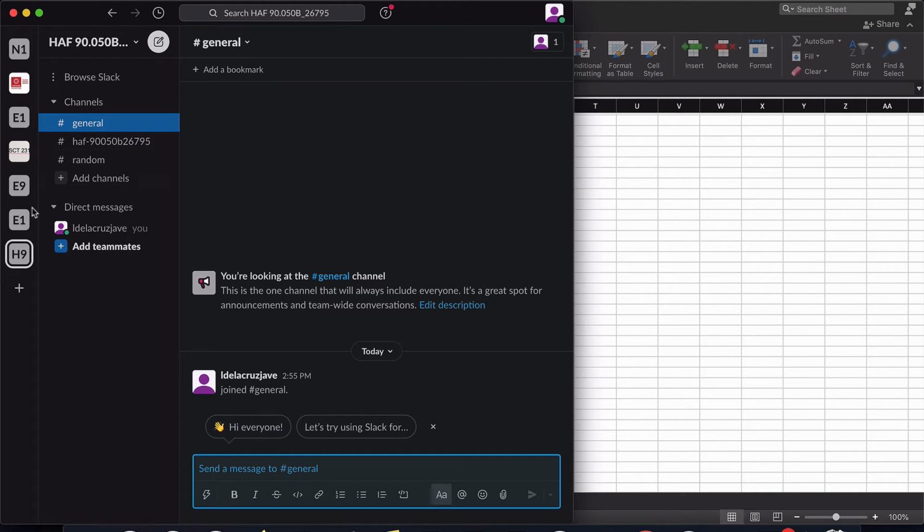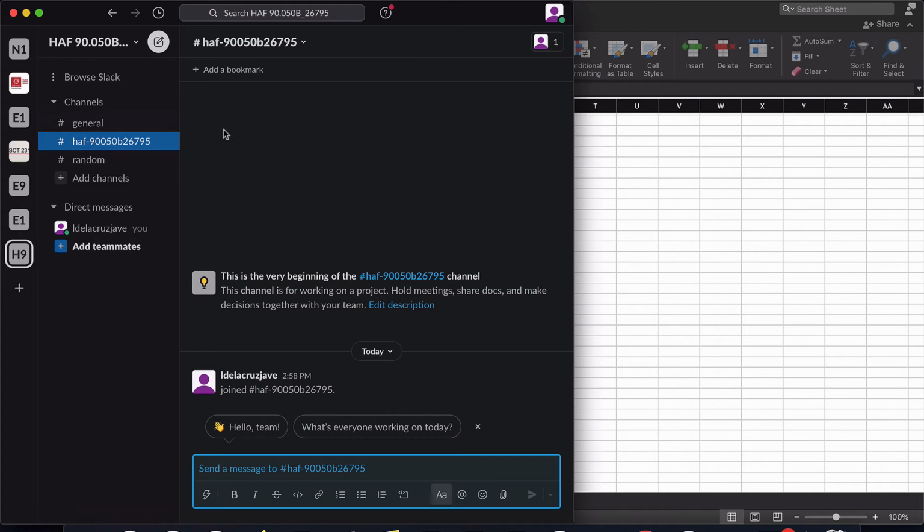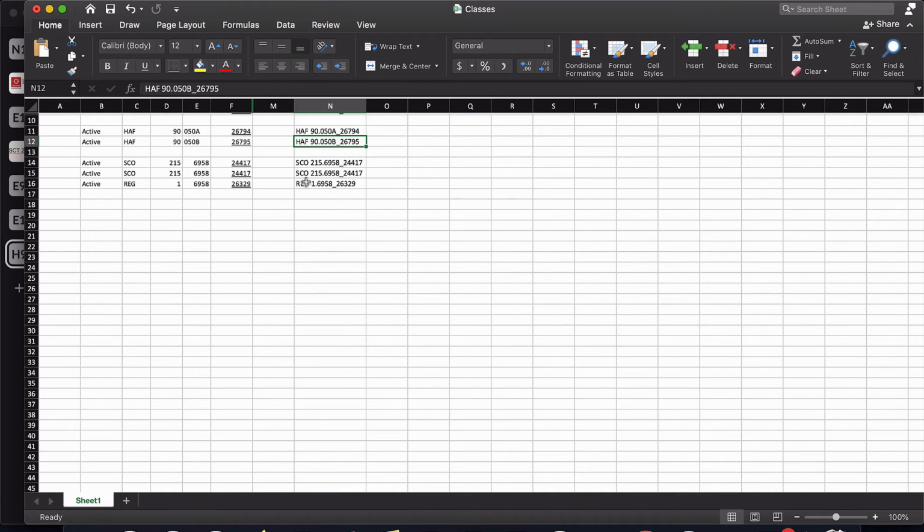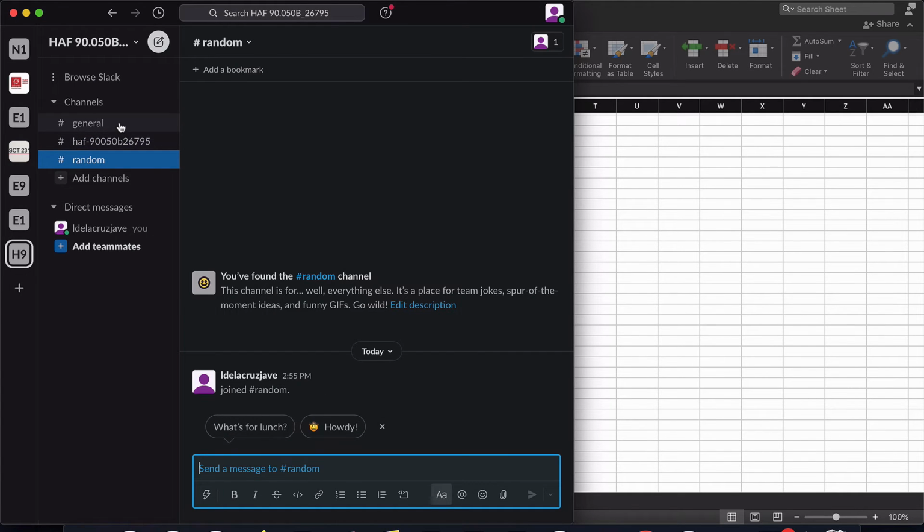The channels in the workspace are totally different, so you need to identify the workspace is the one that has control over the whole class. The channels are like something below the workspace. They have different information for different topics you want to discuss. For example, you have general, you have another one over here that I use for my class information. Also, you have random. So every single channel you can just change it for different topics.